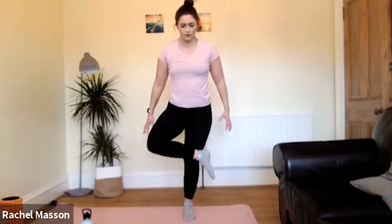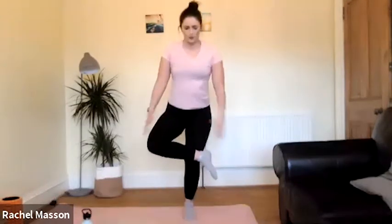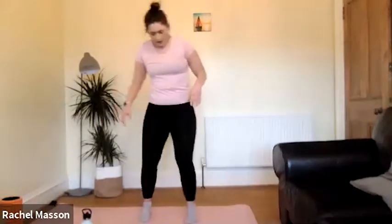Nice and controlled. I'm feeling extra wobbly today. Nice. Good. Halfway there. No arms flailing yet. We're doing well. Strong start. Rest there. Shake the leg off. We're going to swap on to the other leg. We have 20 seconds rest, 15 now.